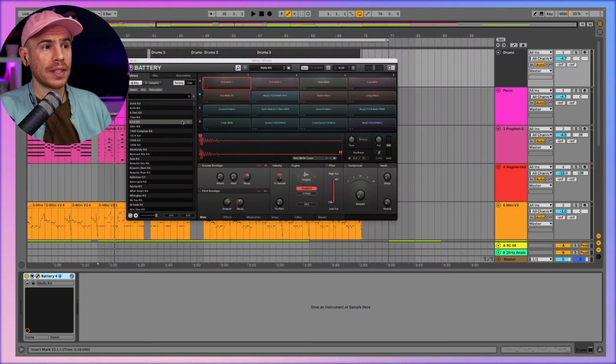And also for the drums and percussion, I used a drum kit from the Native Instruments Neo Boogie expansion. I used it inside of Battery 4. And these drums are really nice for these classic 80s vibes.